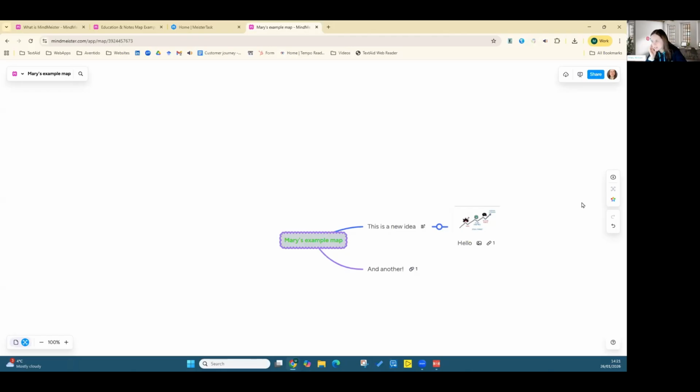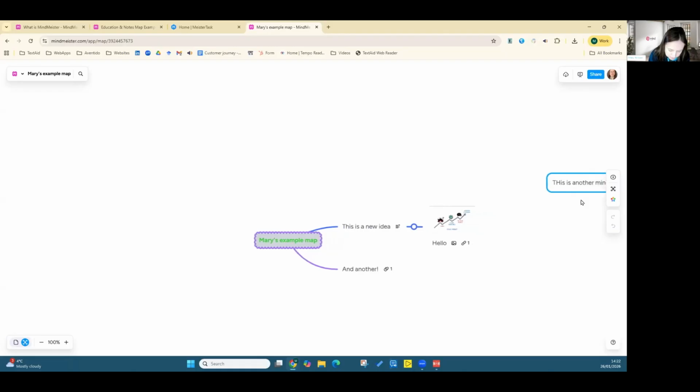That's what the right hand side buttons are for. If you wanted a page which has multiple mind maps on, so you don't want just one and then branching off, you want them dotted around the screen, and it can be an endless screen. You can just scroll, zoom in and out, and move around your mind maps. It could be multiple. Click on the little add, and it adds a new floating topic. It's called "This is another mind map."